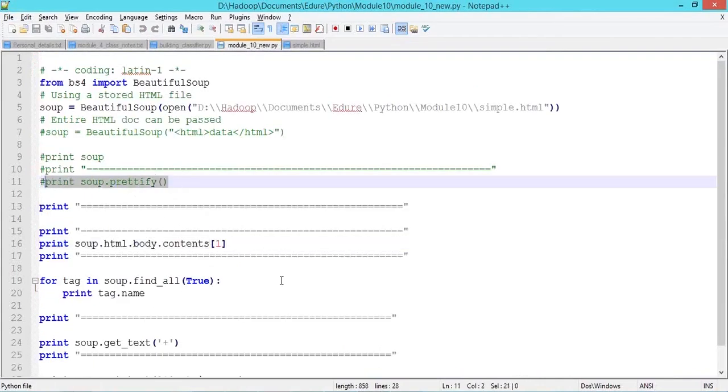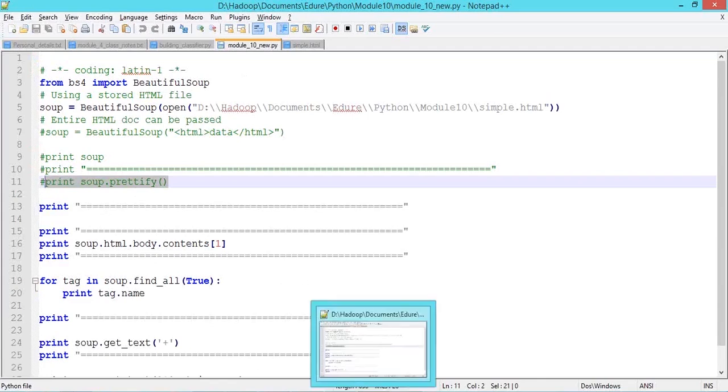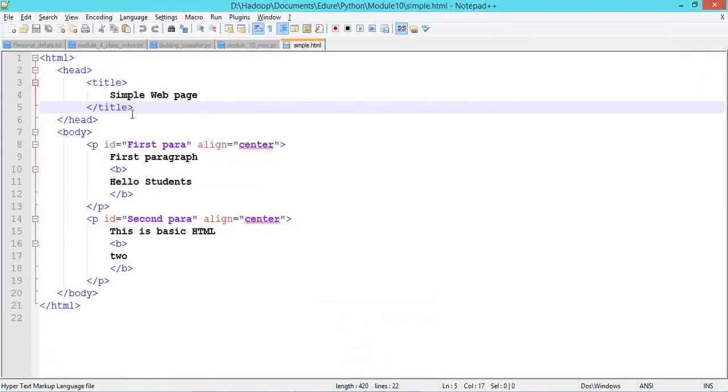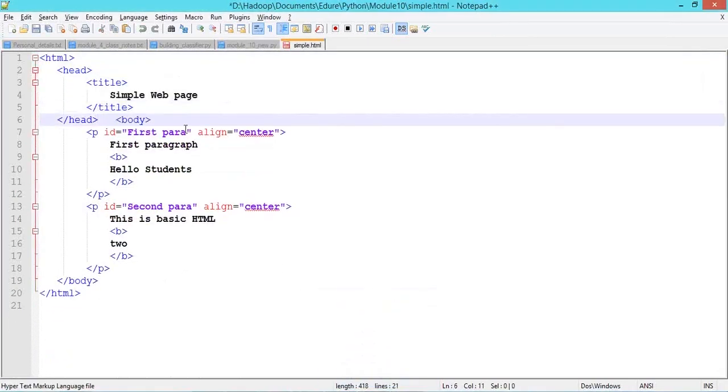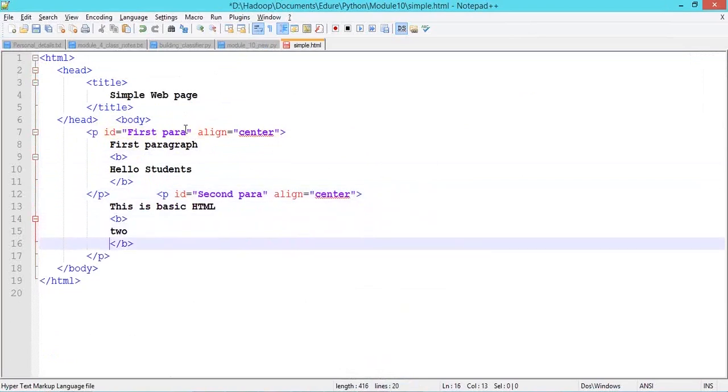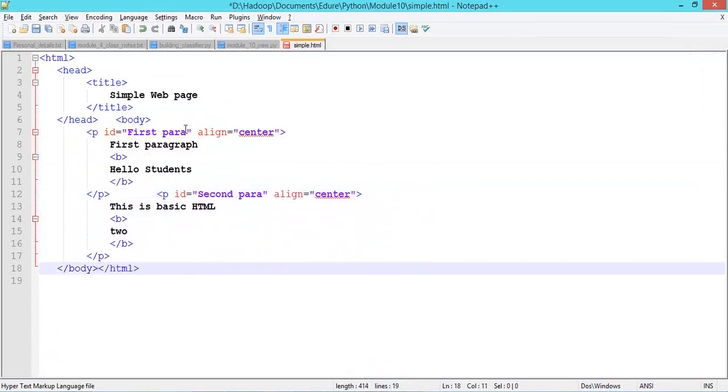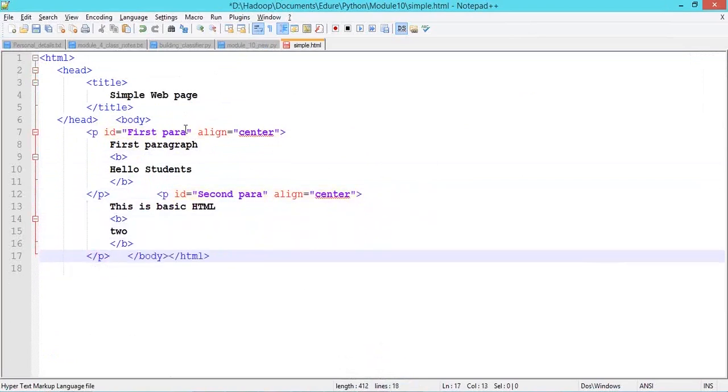Now if I say soup.prettify, many times it so happens that your HTML is not properly aligned, it's not pretty. Your HTML can be something like this: head, then you have your body here, and then the P ends and P here. You might have your HTML like this.